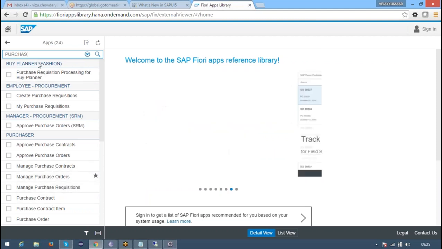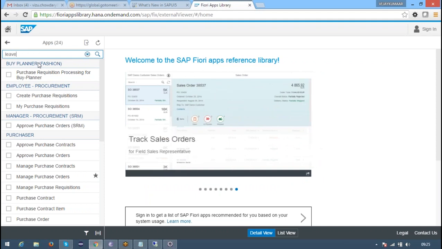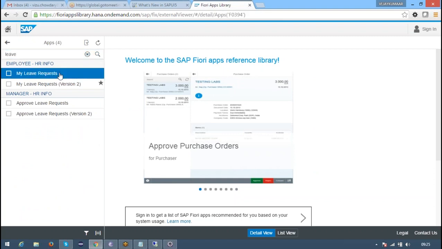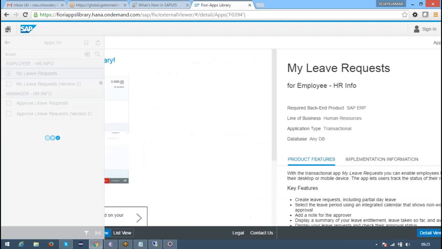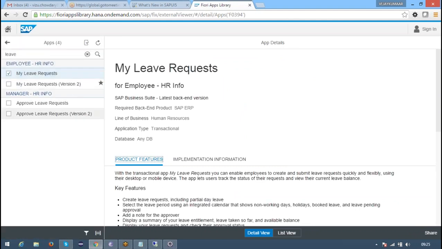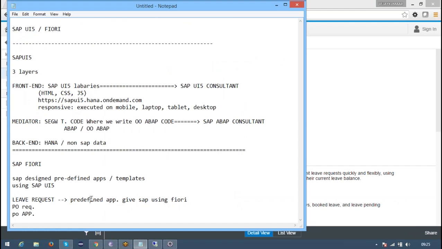Now if you want to go with the HCM module, type leave request and go for the search. Now you can see my leave request, my leave. So you will be finding all these things. What I mean to say is, suppose all the clients are using the same application like leave request.